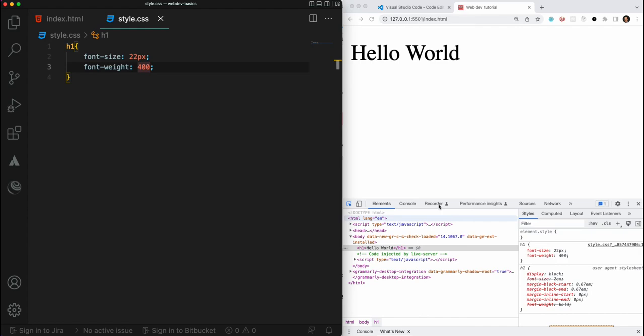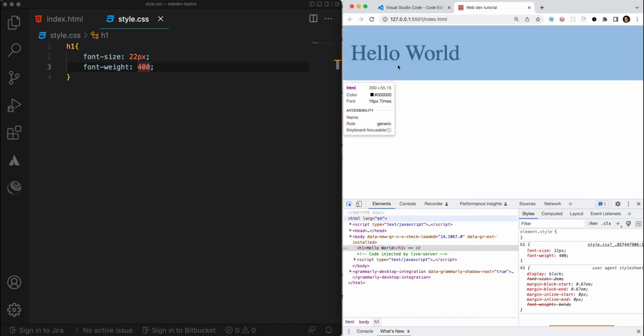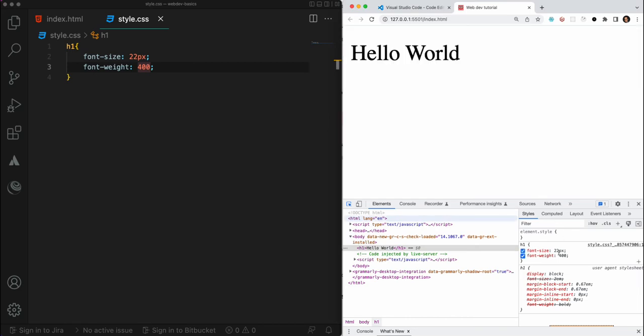Again, going back to what I said a few minutes ago, you can make changes in the browser itself first, and then see how it looks, and then you can finalize it and bring it over here. What I meant by that is, for example, with font size, you want to make sure you select the better font size.